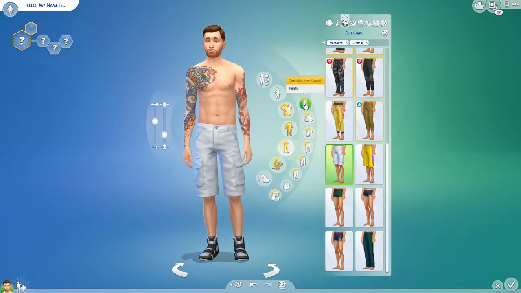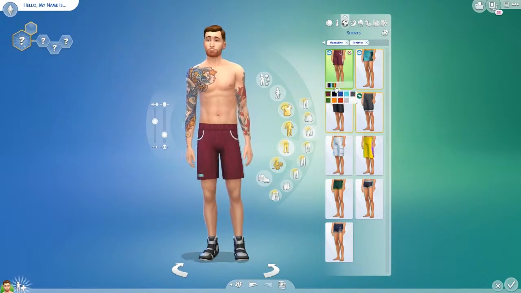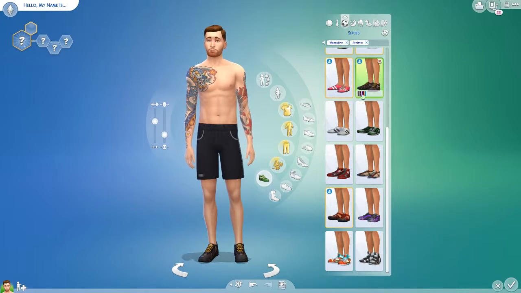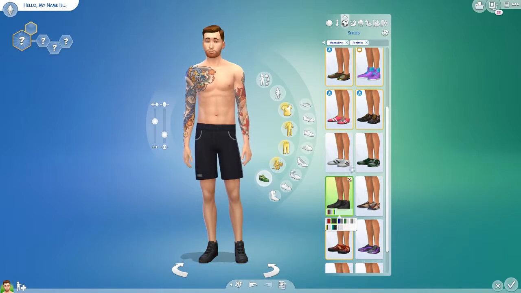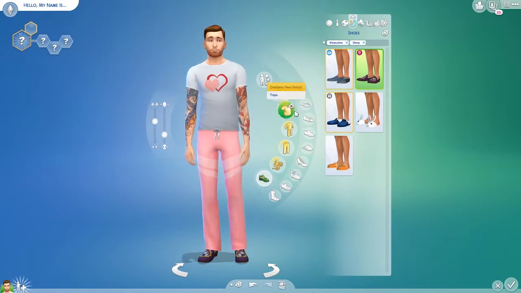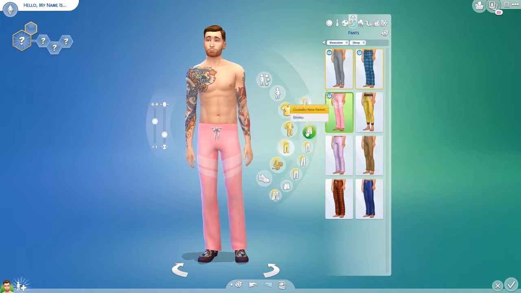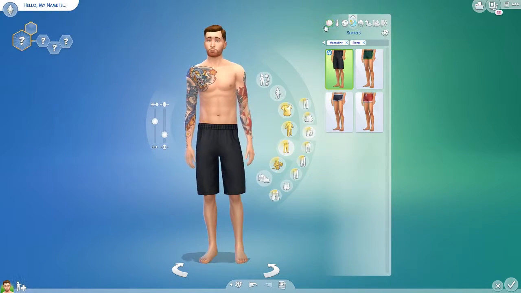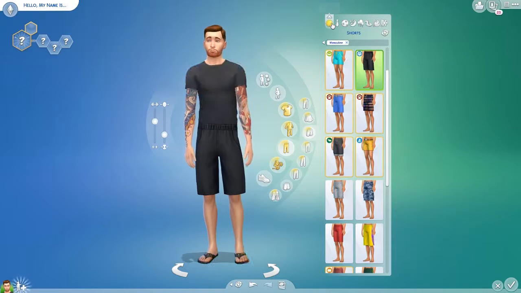Here we're on athletic. I just give him some black basketball shorts because that seems right, and I make him shirtless so it shows off his tattoos, and honestly he's shirtless all the time, so it made sense. And same thing for sleep. I give him some basketball shorts, no shoes, no shirt. It just seems more like Andy Hurley.